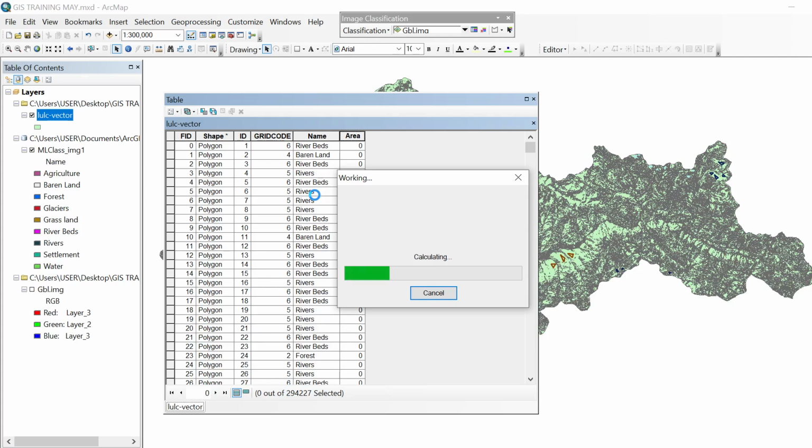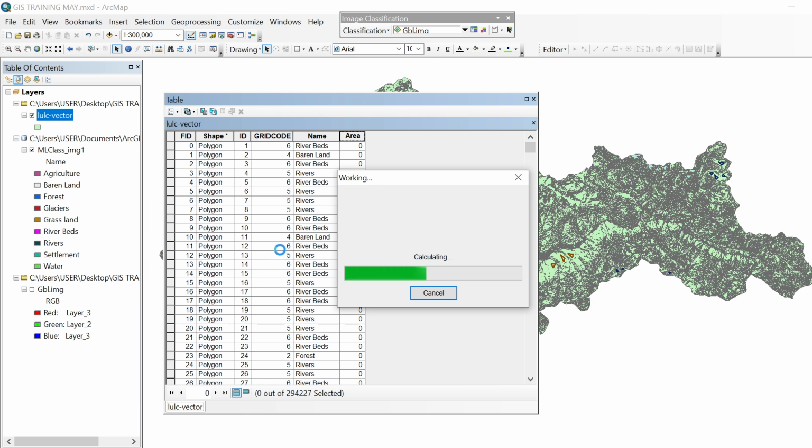Then the third process will be bringing this table to Excel. In Excel we'll be calculating the area of every land class: agricultural, barren land, forest, glaciers, grassland, riverbeds, rivers, settlement, water, and all. We'll do that third step in Excel.